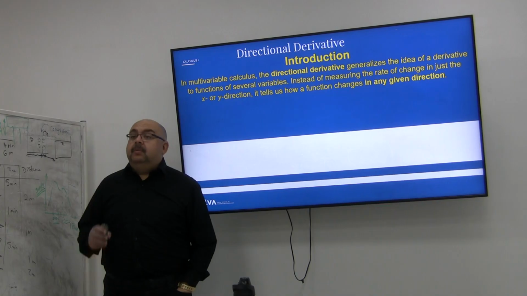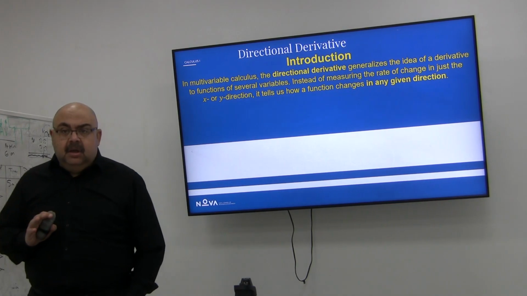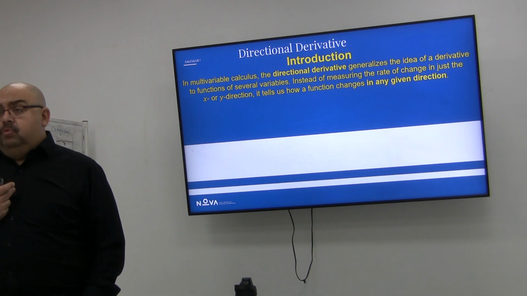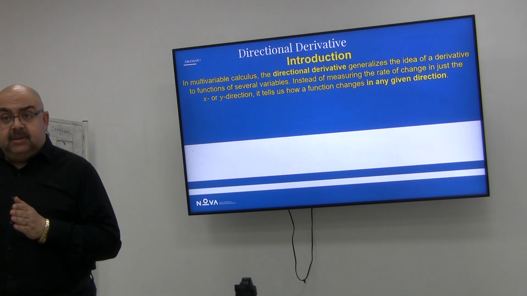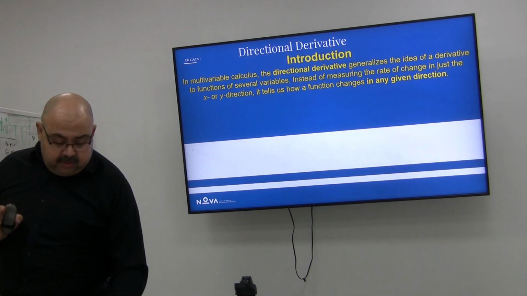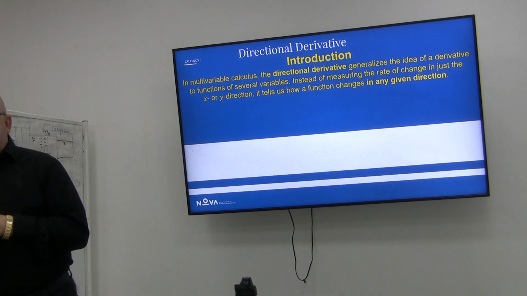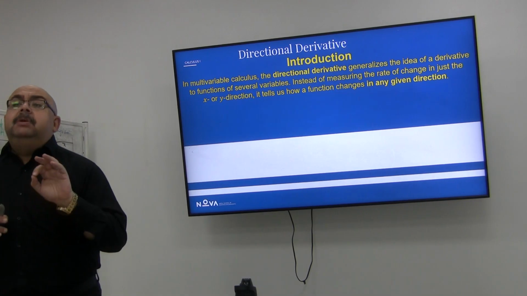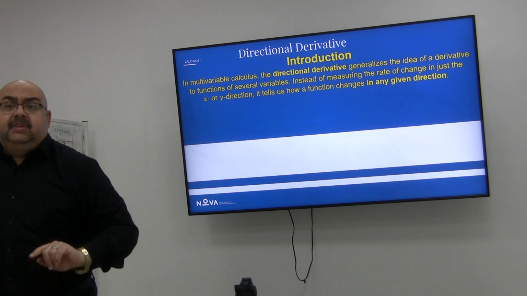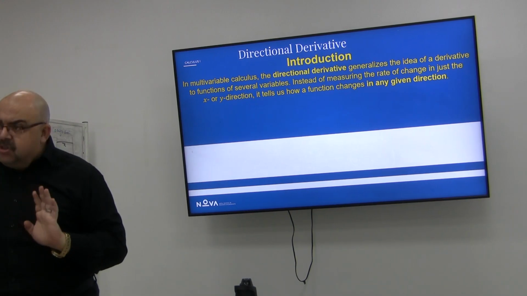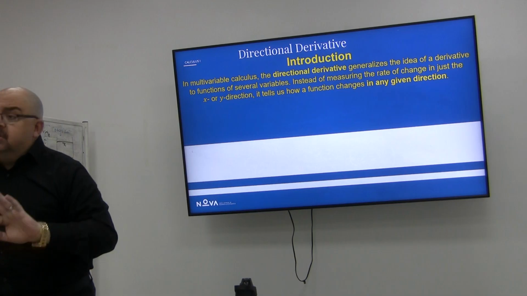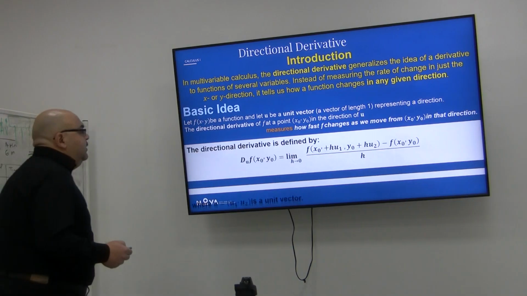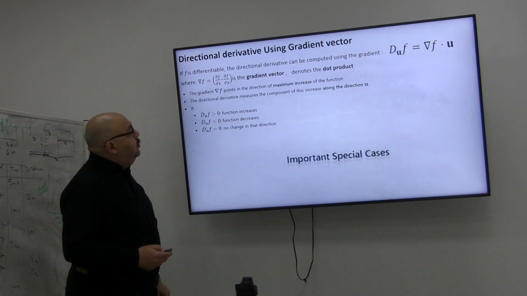There is another part, I'm sorry, but I will have to say this. There is another part which is the directional derivative. I know that for any multivariable function, I can differentiate with respect to x or differentiate with respect to y. Also, I can differentiate in any vector direction. The steps are really very simple, especially since you know them at the time being. Just to order them together. I will go through a problem directly, and I will repeat talking about this after the exam, okay? But just to keep it as short as possible, I will go through a problem.